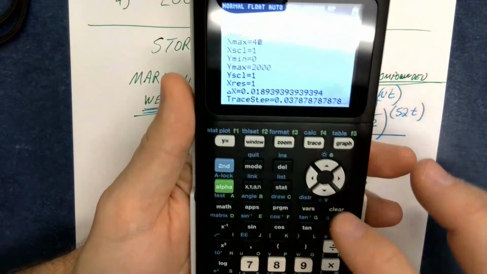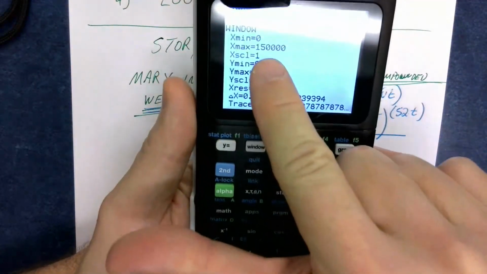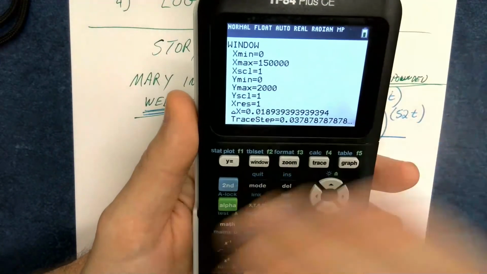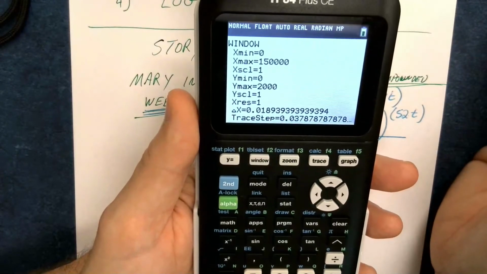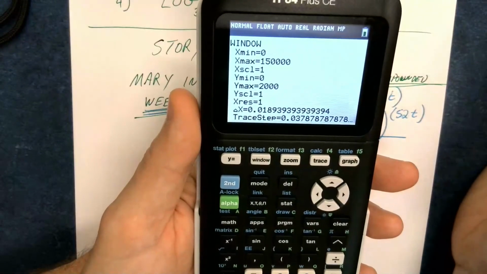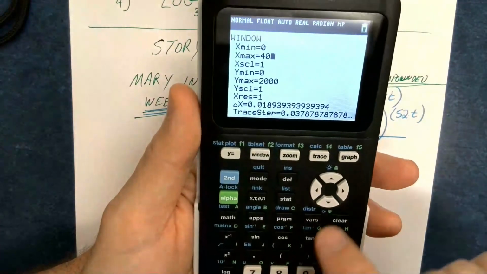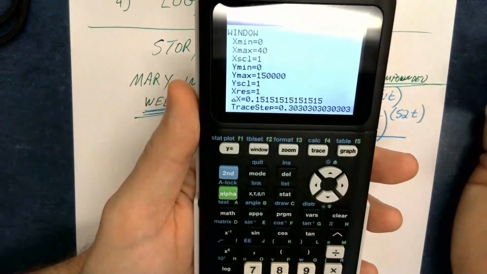What's bad is you guys doing this and putting 150,000 in here thinking that that's the money. No, x is always the what? Time. X is the time. How many times we're repeating this? So please don't put that in there. So 40. Down here, 150,000, that's a great place to put that.